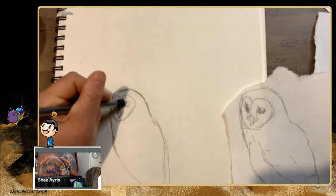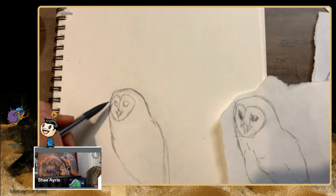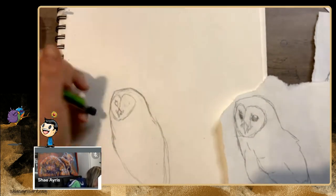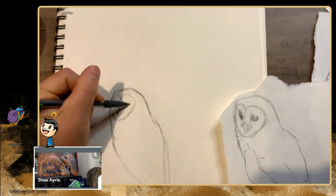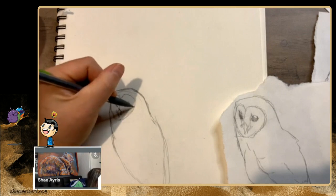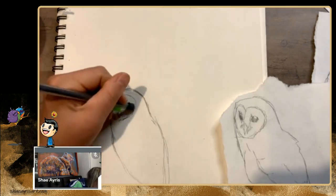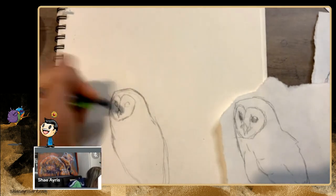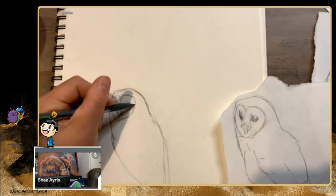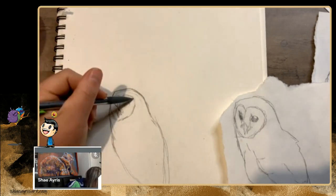So I've gotten rid of that line and you're left with that kind of circle, right? And you notice, if you think it's too close, you can change it. Like for me, I think it should be a little bit over. But use that line as a kind of guide to help you if you can't really get the other part. If you're looking at the heart and this part's too angled, go ahead and draw a line down a bit and just draw it out. And you see how it changes the face to fit how your eye structure is? That's totally fine. I've kind of drawn this a little too heart-shaped, it seems, which is fine. So I'm going to just fix it.